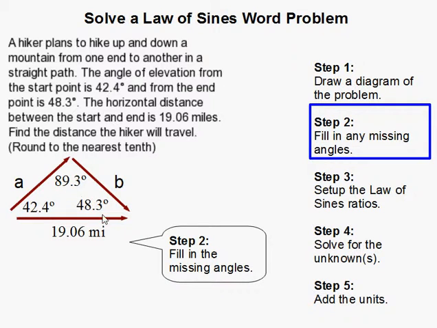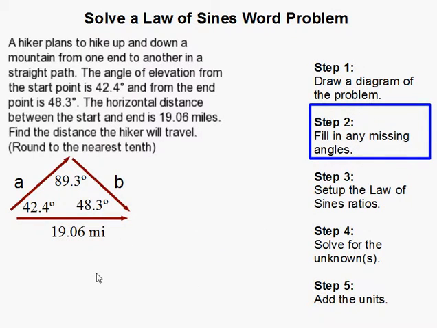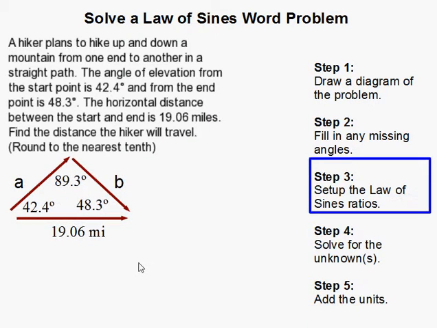and then I subtracted that from 180. Just a quick reminder on why I subtract from 180: the sum of all the internal angles in a triangle is always 180. So if you know two, you can always find the third one.